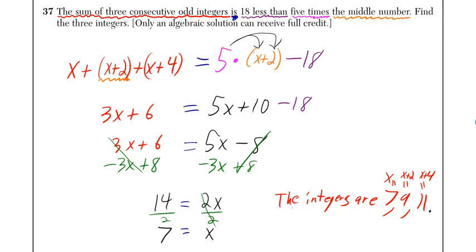So 5 times the middle number, we got to put 5 times it, and then we put minus 18 because we're looking for 18 less than that, right? If someone walked up to you and they said, what's 18 less than 20? You'd be like, 20 minus 18. You would not be like, 18 minus 20 is negative 2. That ain't the right answer. Someone starts with 20 bucks and then they say, what's 18 less than 20 bucks? You got to tell them 2.